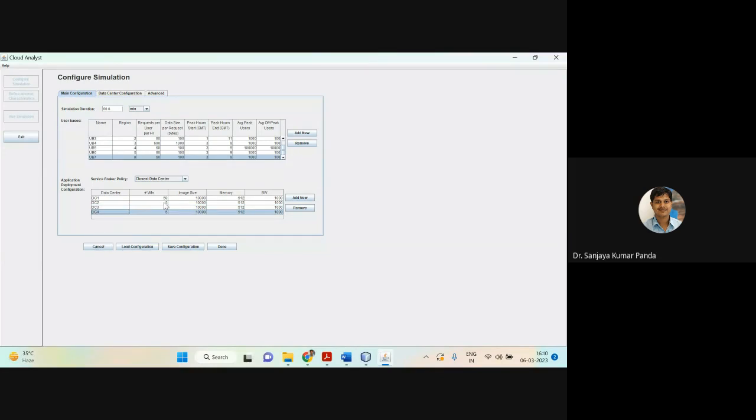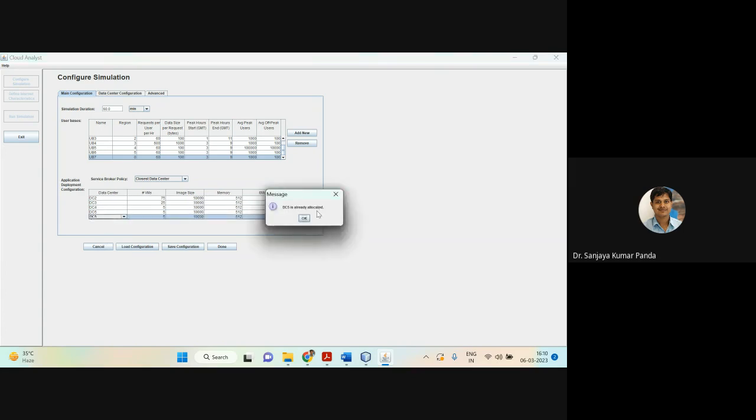For example, I'm writing data center 2 has 75 virtual machines, data center 3 has 25 virtual machines. Then data center 4, data center 5, data center 6. There are 2 DC5, that's why I'm getting an error. So let me create data center 7 and data center 6.